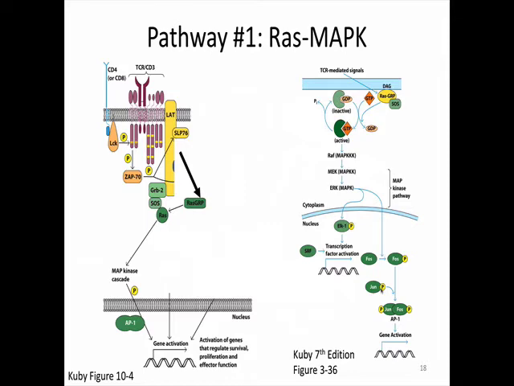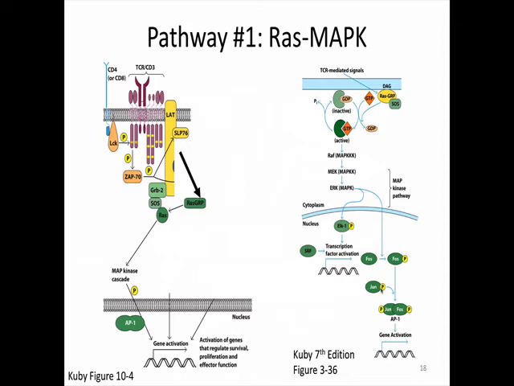There is a separate MAP kinase pathway that leads to the turning on of a different MAP kinase that's called JNK. And JNK turns on a different transcription factor called Jun. JNK is Jun kinase, so it phosphorylates Jun. And when Fos and Jun are made together, they turn into a transcription factor called AP1. So one of the things that happens downstream of our adapters is we turn on Ras and the MAP kinase pathway to make AP1, which is one of our goal transcription factors from before.